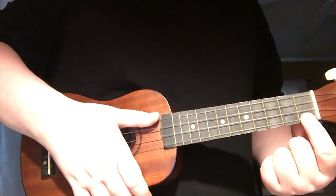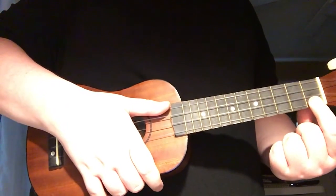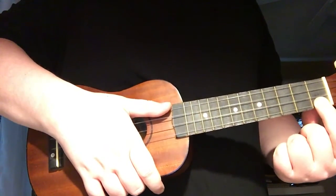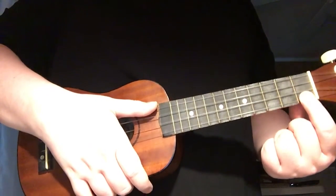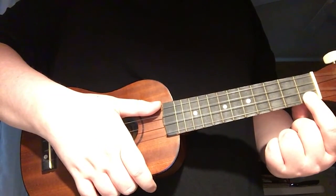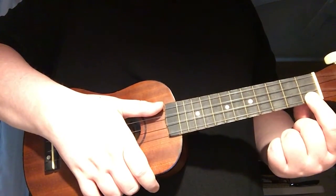So let's take a look down here at line number 3. Is anything different? Yes, the time signature. Instead of 4 on top, we have a 3. That means there will be 3 beats in every measure. So we're only going to count to number 3. We also have a repeat, so be sure to repeat this time.